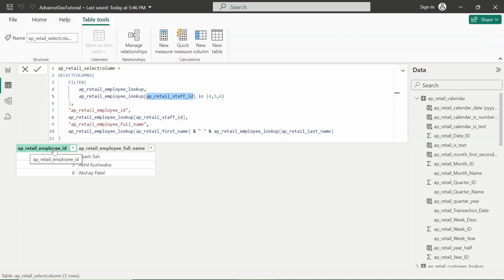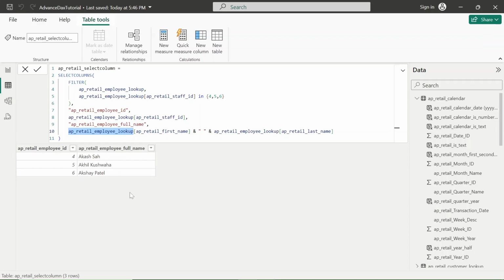That's why in the AP Retail Employee ID the value is 4, 5 and 6. The second column is AP Employee Full Name. I am taking the first name and the last name from the AP Retail Employee Lookup table and concatenating with a space. That's why the full name is getting populated. That is Akash Shah, Akhil Kushwaha, Akshay Patel.